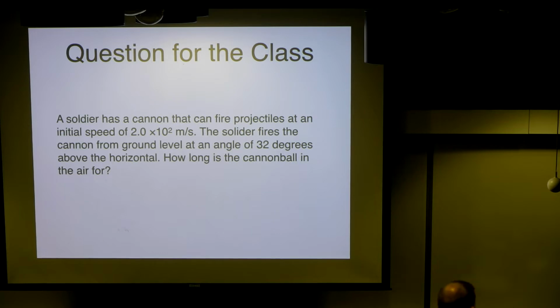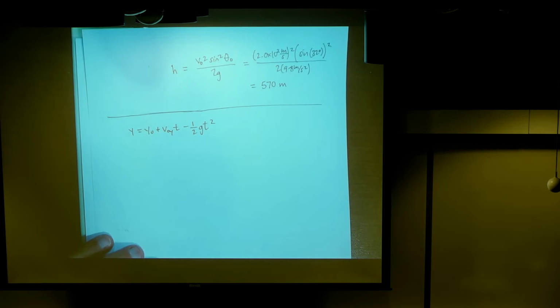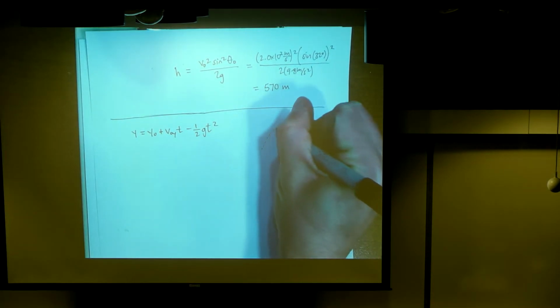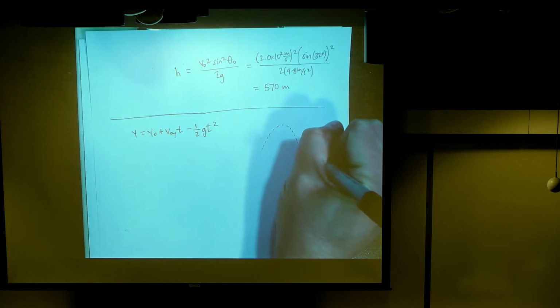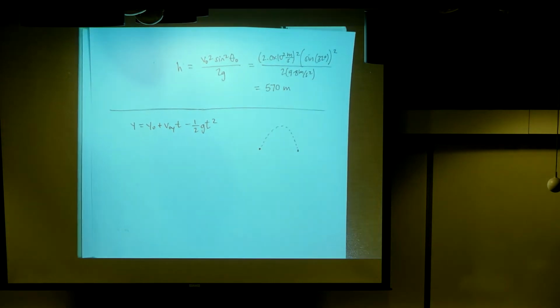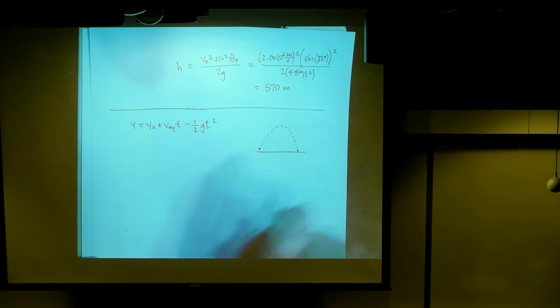So here, let's go through this. A few of you got it, a few of you are pretty close to getting it as I've walked around the room, but let's just take a minute to go through it. Okay, so the idea behind this one is we launch the projectile and then it lands at the very same height that it was launched from. So it's basically traveling over completely flat ground.